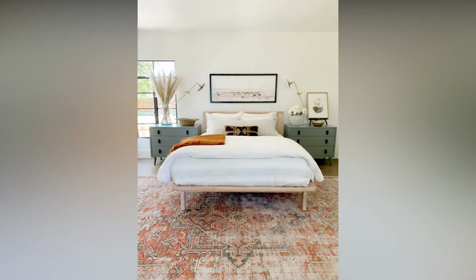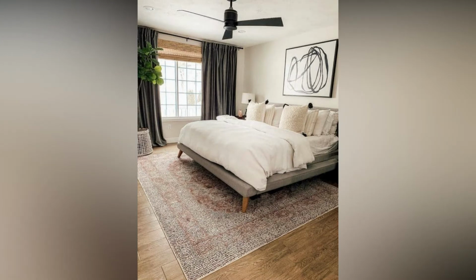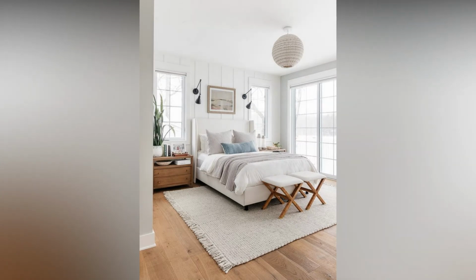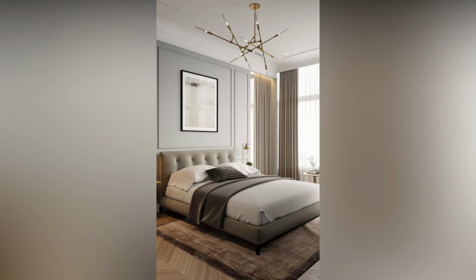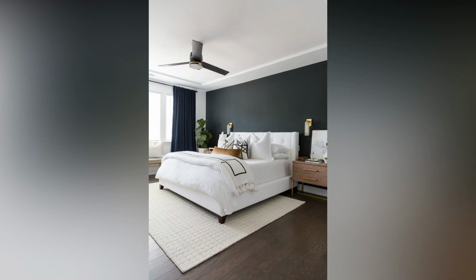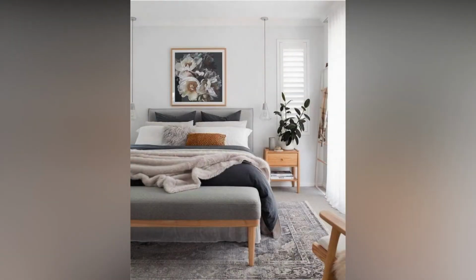You can find many different kinds of home decorating ideas on the internet. There are so many different kinds of home decorating ideas, room decorating ideas, that it can be hard to know where to start. But there are a few things you should know before you start. First, you should always start with the basics. Don't start with a big, expensive home or a fancy apartment. Start with the basics and see what you like. Then add in more and more as you get more comfortable with your home decorating ideas. Then, when you are happy with your home decorating ideas, move on to the next level of design and decoration.